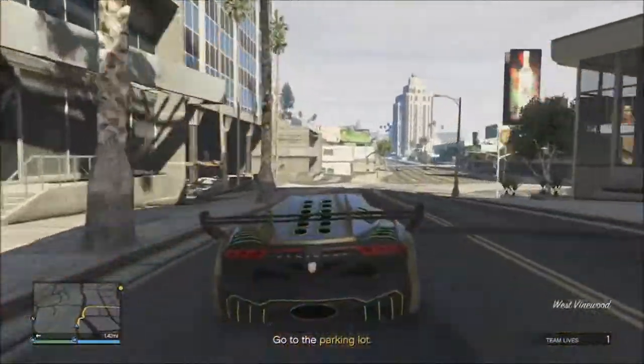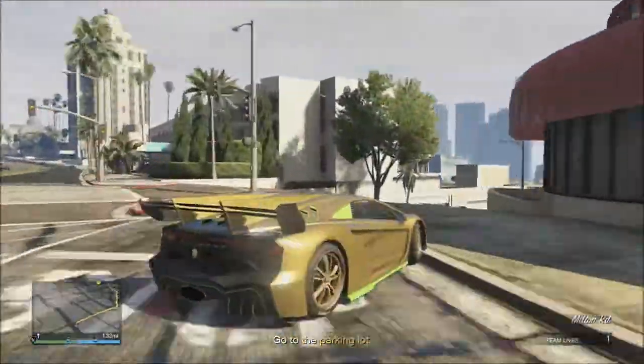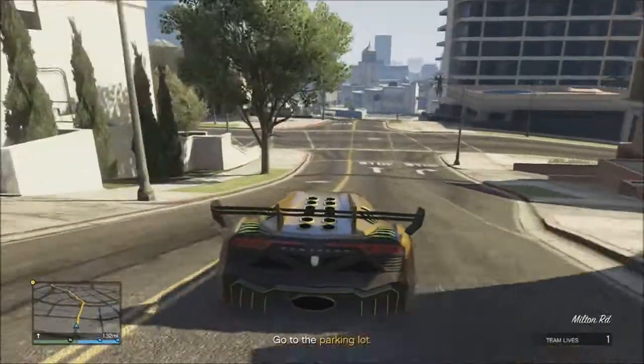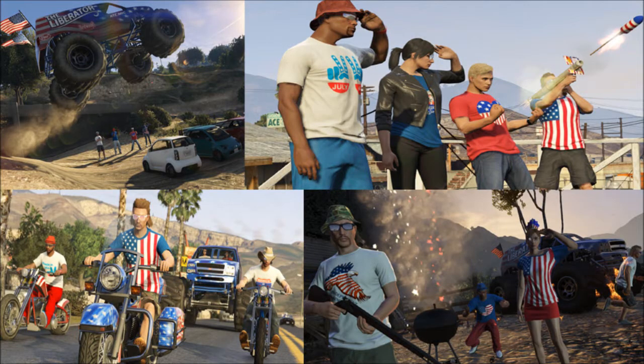That's right, available starting right now. So yes, from Paleto Bay to the Port of Los Santos and everywhere in between, it's time to celebrate the birthplace of freedom with the Independence Day Special, in association, of course, with Ammu-Nation from Grand Theft Auto Online.